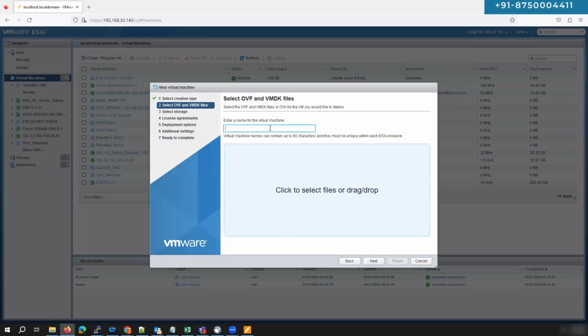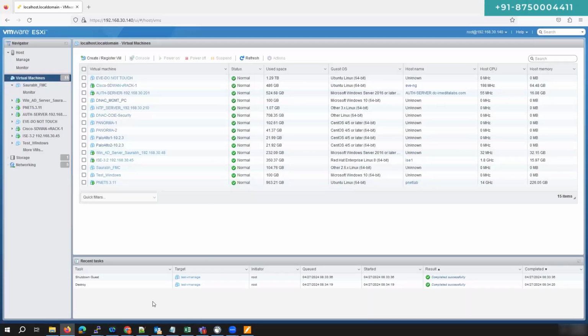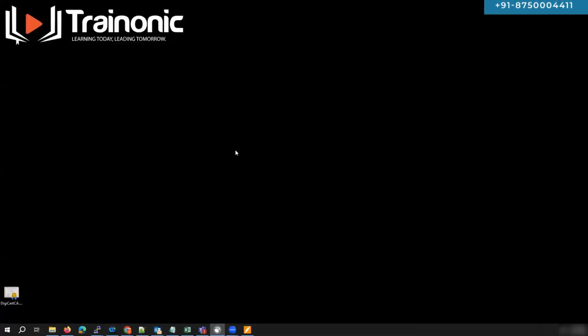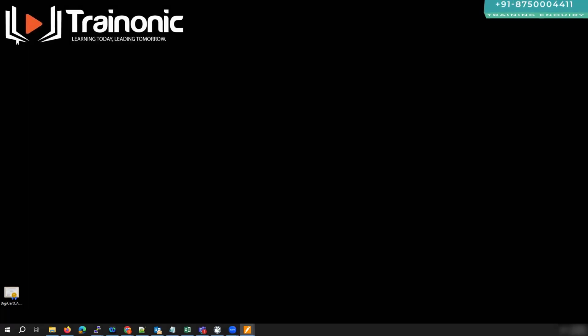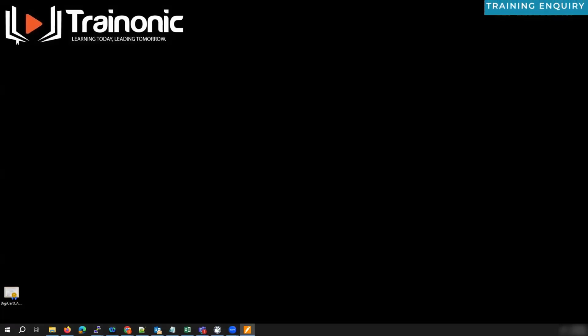Put the virtual machine name. Now, one more thing that I would highly recommend before you deploy any virtual machine on your ESXi server: you need to design it well with the person who is managing the ESXi server in your organization. If it is you, then it is good, and if you are aware of how ESXi works, then you're good to go. But just in case there is a separate team, then you need to work with them closely.